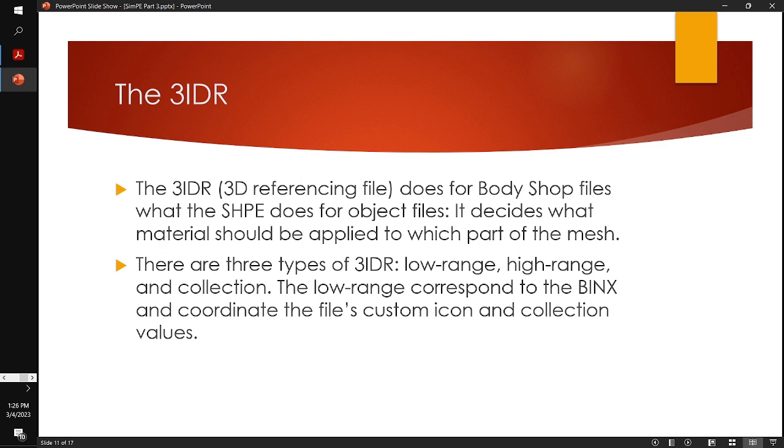So now we get down to business. The 3IDR, 3D referencing file, does for body shop files what the SHPE does for object files. It decides what material should be applied to which part of the mesh. There are three types of 3IDR: low range, high range, and collection. The low range correspond to the binks and coordinate with the file's custom icon and collection values.